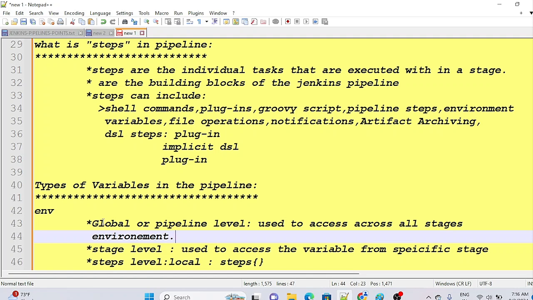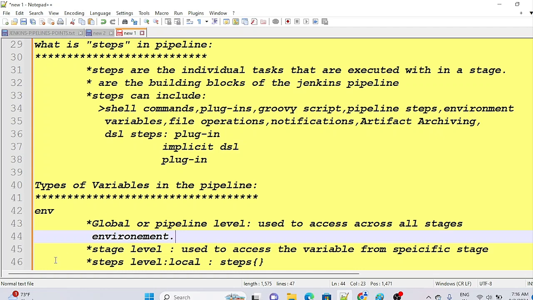So writing the pipeline is an art. You need to build your pipeline structure according to your application demand. At that moment you should understand the behavior of Groovy as well as the behavior of the pipeline. So it is not simply opening the braces and closing the braces with 20 lines. That's why we are going to build our sections brick by brick so that you will get clarity over it. Okay.